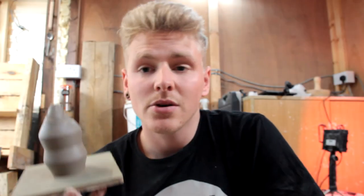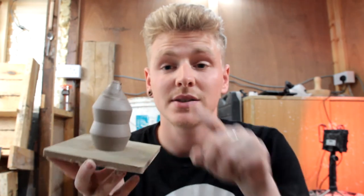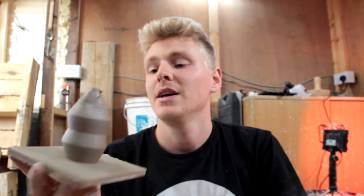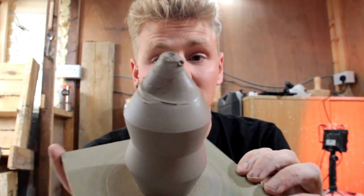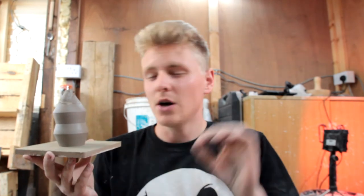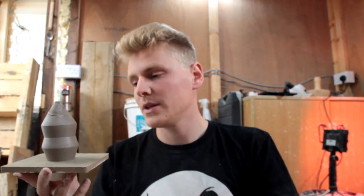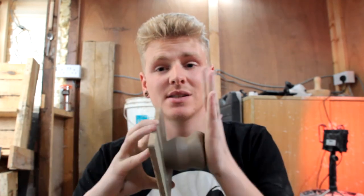I was happily throwing this lovely little pipe. I was really proud of it because this is really hard for me to throw. And I jabbed my tool into it. I did the classic maker thing of just, oh, I'll just do one last bit, and then it's so this one's useless, but the rest I'm really actually quite happy with.